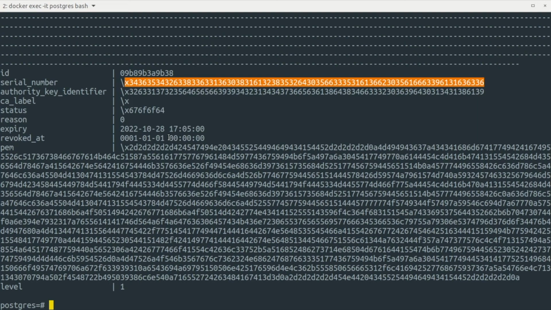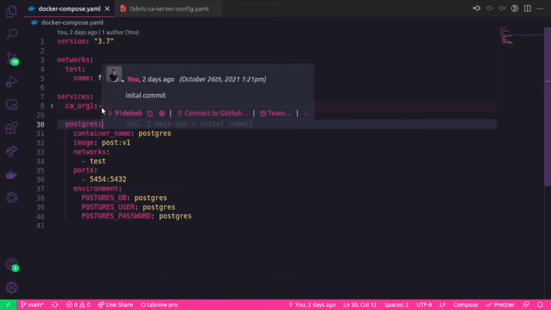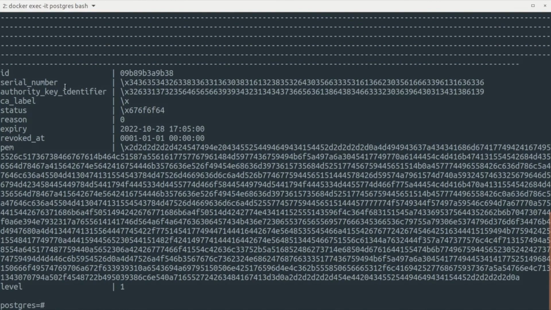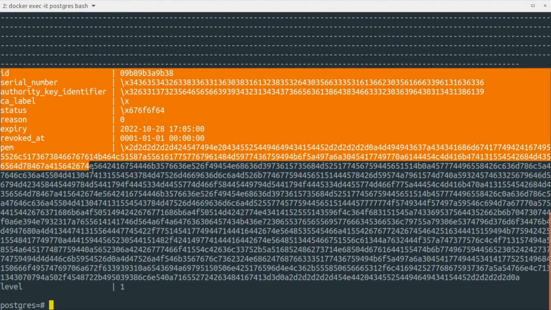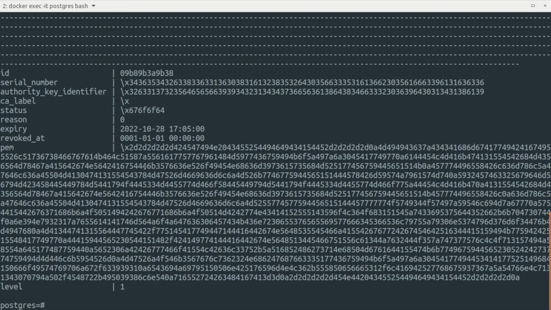Because when we started up this Fabric CA server in the Docker Compose, if we take a look here, we enabled the CA server TLS. So we asked the CA server to run the Fabric CA server in TLS mode. That's why, if we pass true here, it created the TLS certificate in this certificates table. So that's why we have the certificate here.